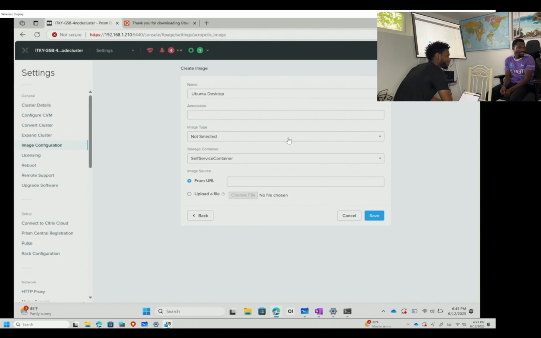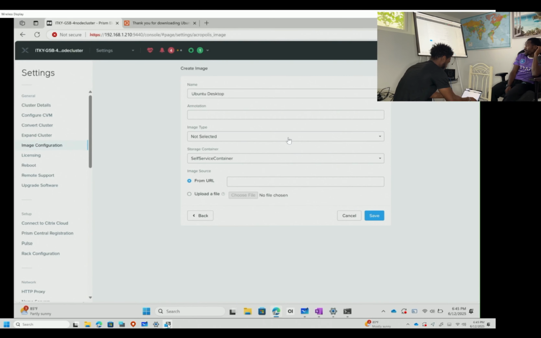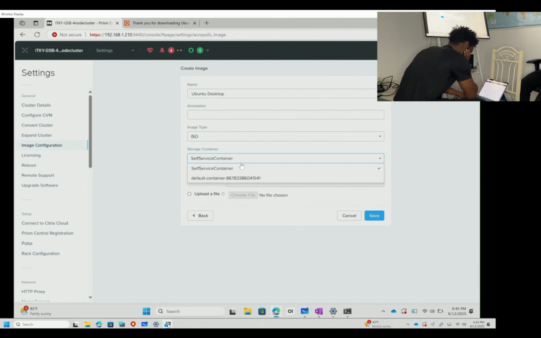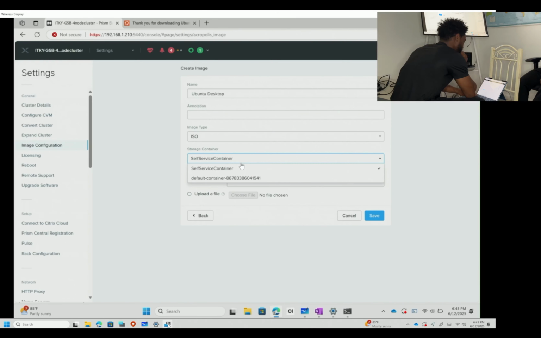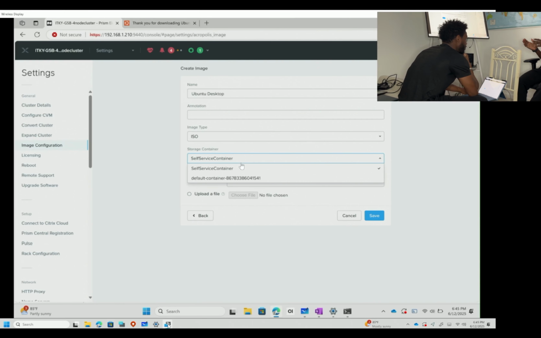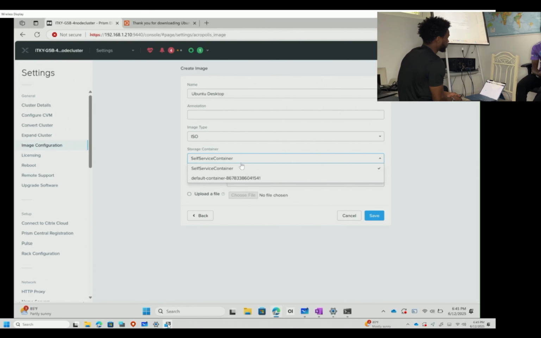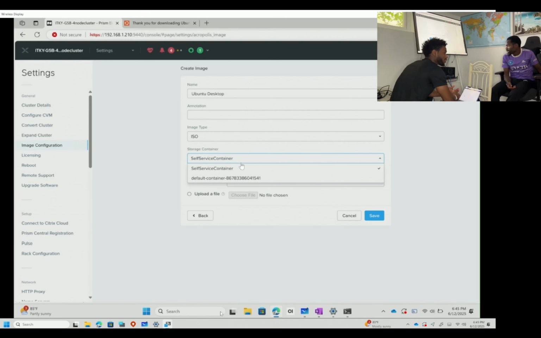It gets everything. So anyways, now you're gonna go ahead and click on the image type. ISO. Nice. Remember why it is ISO, right? Because our image type is ISO. You could upload a disk like a VHD file, or you can upload ISO. We're gonna do ISO. But before we do that, I forgot one thing. It was one of our to-do list items. I'm gonna show you this.